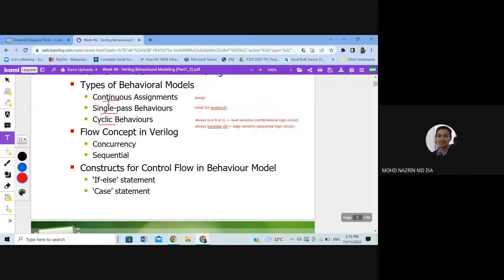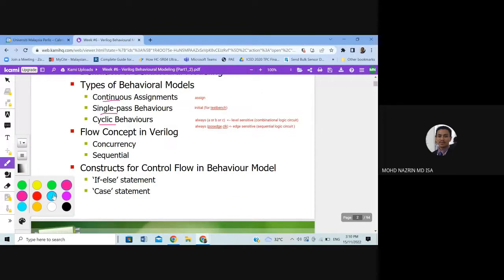So that's why we call as continuous. As compared to the cyclic behavior, we have what we call temporary memory element. Okay, in between the rising edge of the clock or in between the level of the signal.